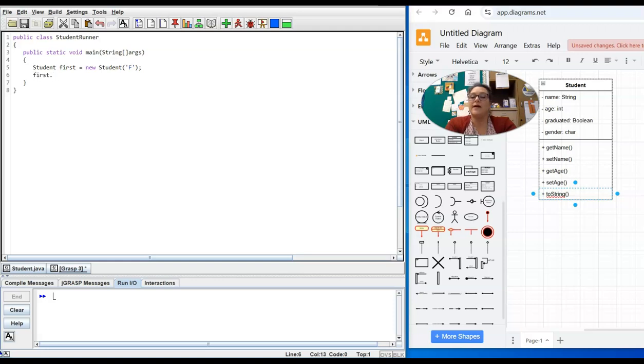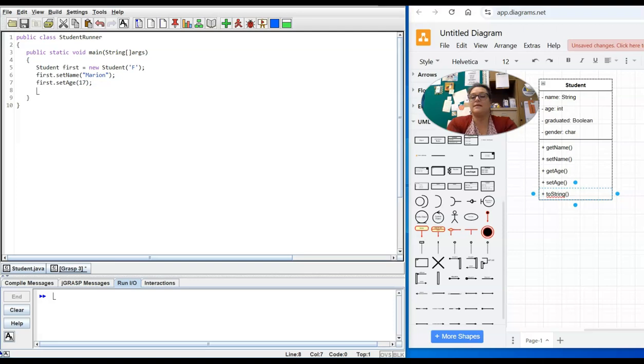So now we can set the name by calling the setName method. This will be Marion. Then we can set the age of Marion. We'll say Marion is 17. So we pass an int to that method.